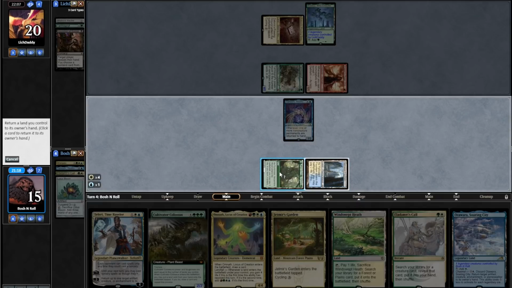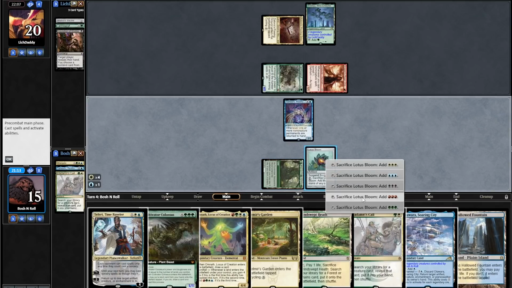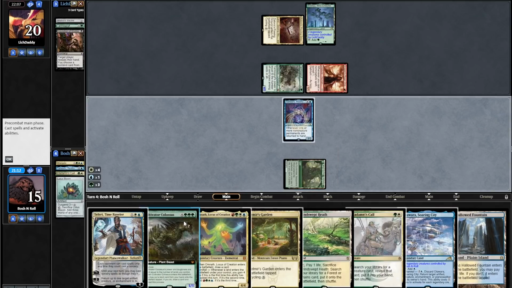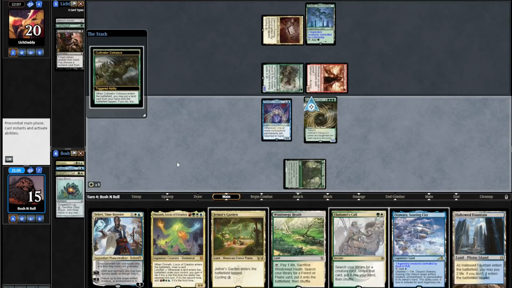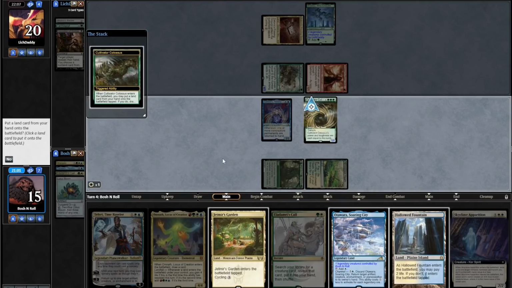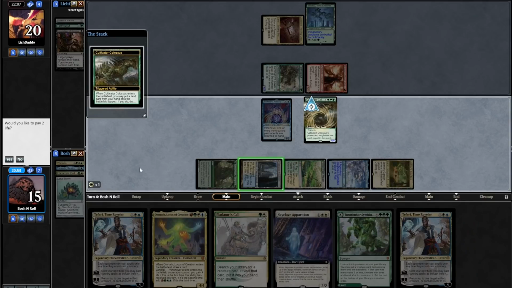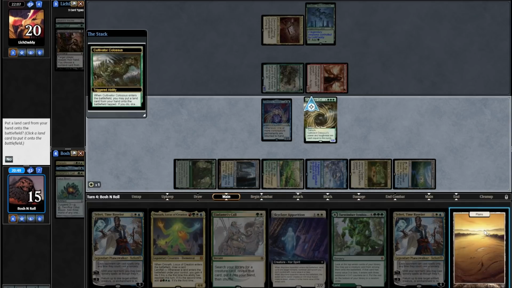Guess I want to pick up the Hallowed Fountain, just make sure this goes, and then make green. And we cultivate. Here it comes. I have never put a Cultivator Colossus into play before. I'm very excited. Amir's Garden, Hallowed Fountain. Found another one. We're still going.